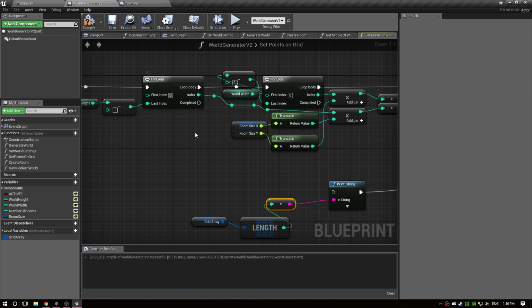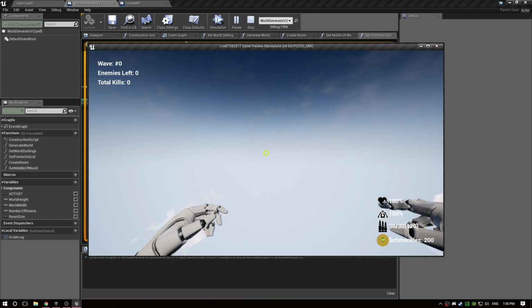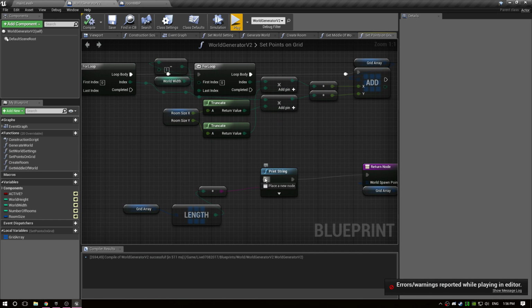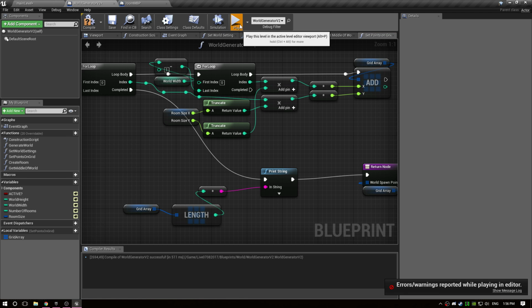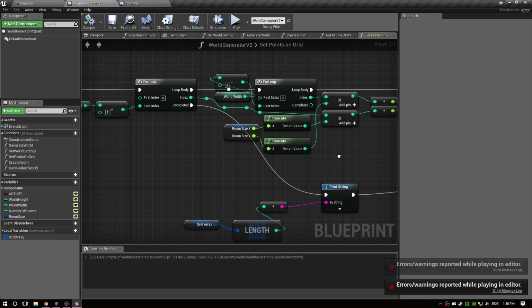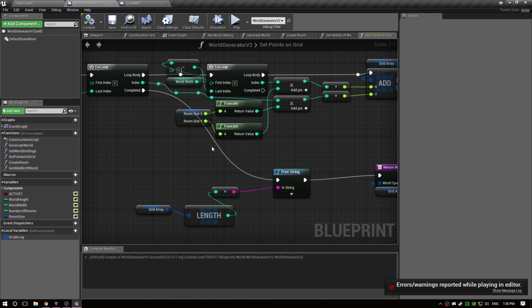Why does this keep on disappearing from the 0? It's getting very annoying. Okay, so now it is working. Gosh, this is so frustrating.